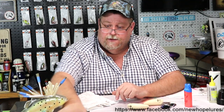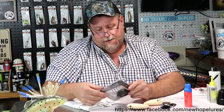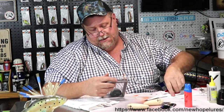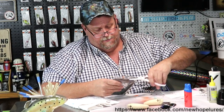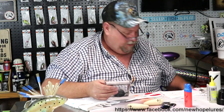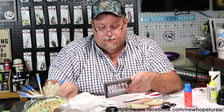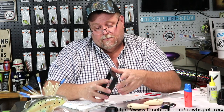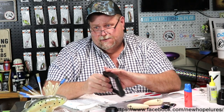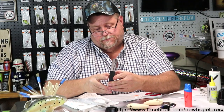Yes, sir. So, I kind of showed y'all these the other night. No, that video didn't come out. Okay. So, I didn't show y'all these the other night. I was showing somebody else these the other night. These are pretty unique. My wife found them somewhere on eBay. If you have special lures that you don't want to use, this is it. It's a floating jewelry display case. It's called a floating jewelry display case, folks. If I can get it to pop open. Okay. You just push that little.